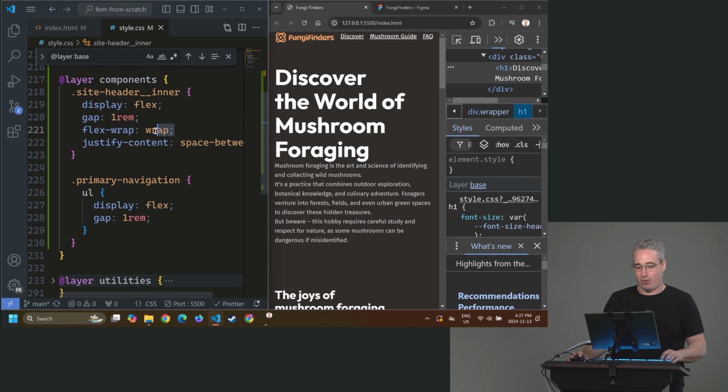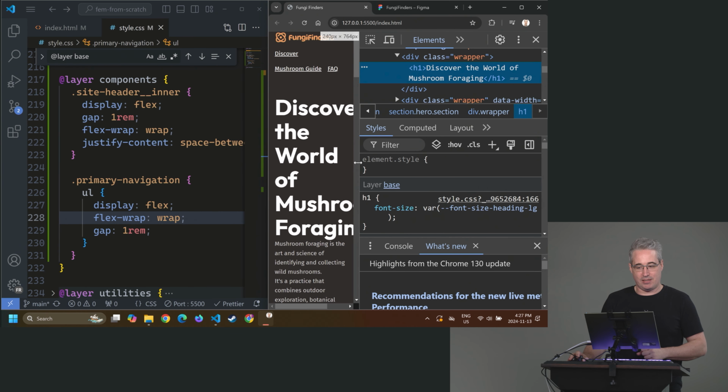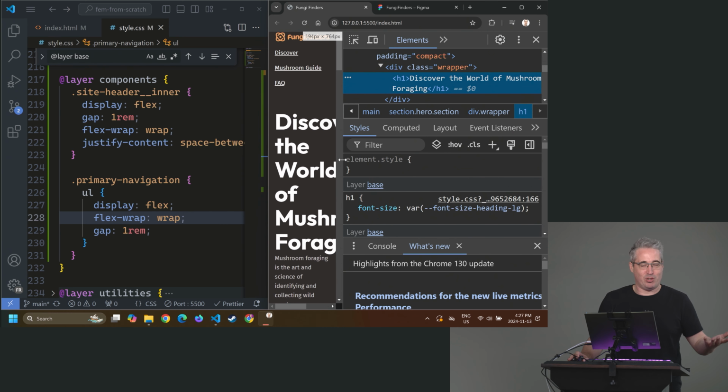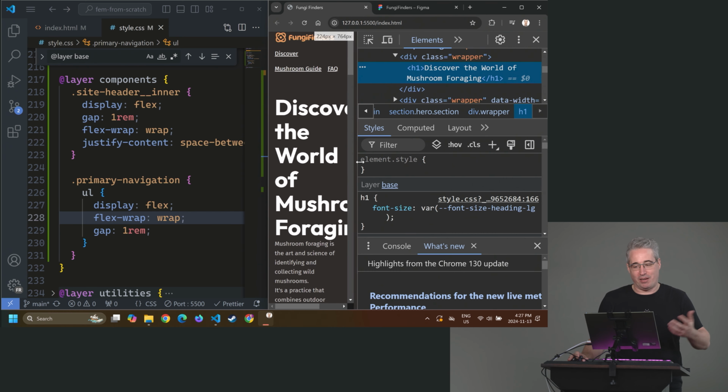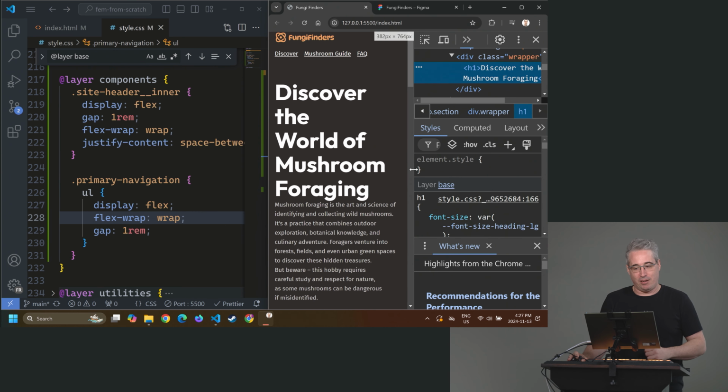I would actually argue putting the flex wrap on the UL is also a good thing, just so if ever once that wraps, like here, these can also wrap as well. Hopefully nobody of your users is on a screen this narrow, but it just makes it a bit more robust and you don't have to worry about it, which is always really handy.